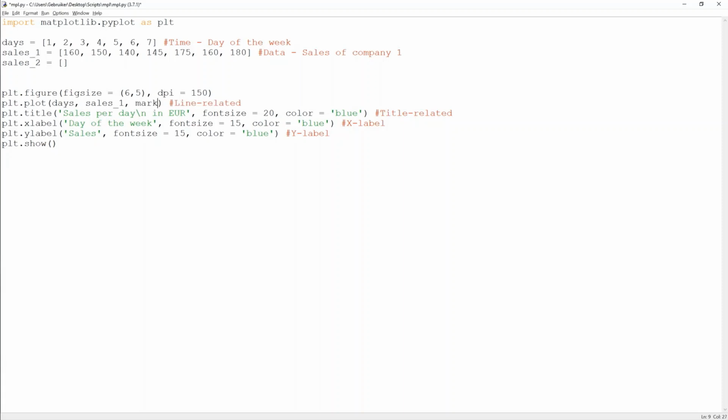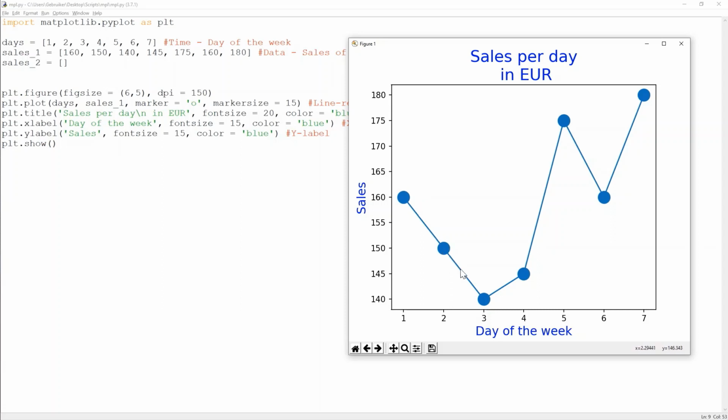What else we can do is, if we want to display the data points much better, then we can use marker equals and then specify some marker. So I personally like the O or the circle. It looks very nice, it looks very professional, and marker size would be equal to 15. And what this does is it creates a circle on every data point that we have. So if you take a look at this straight line that we have between day 1 and day 3, now this makes it clear that there is actually one extra data point in between, that it's not a line going from the first to the third day. So it makes day 2 a bit more visible.